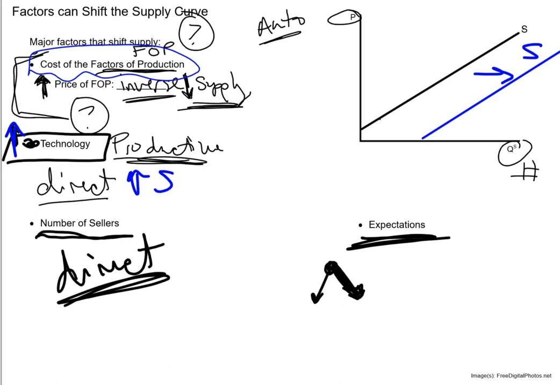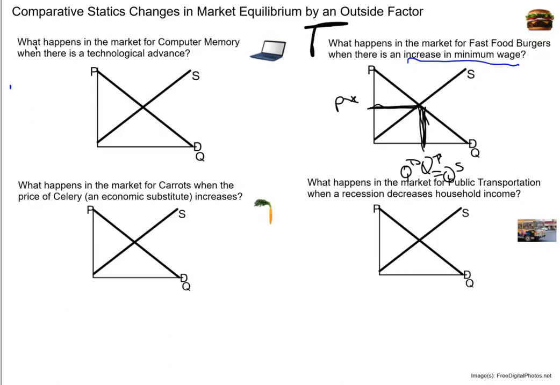So it means that these producers of fast food are going to have to pay their labor more. Their supply, how is it going to change? Is it going to increase or decrease? Again, if they've got to pay their workers a higher wage, does that make their life easier or more difficult? That makes producers' life more difficult, so that's going to be a decrease in supply.